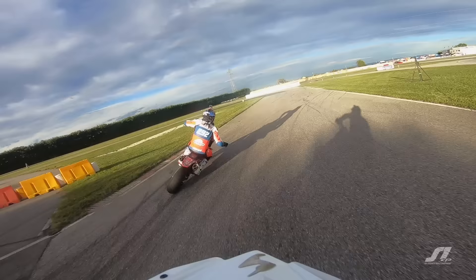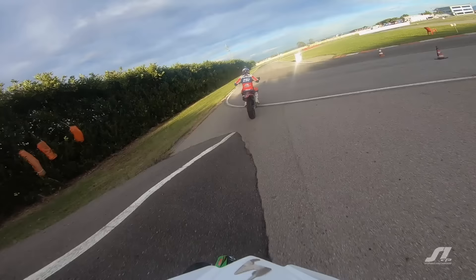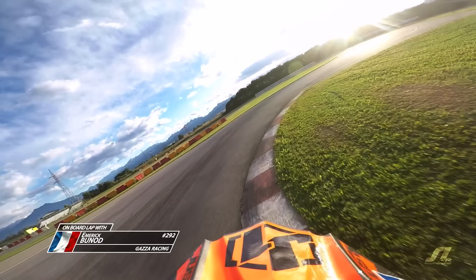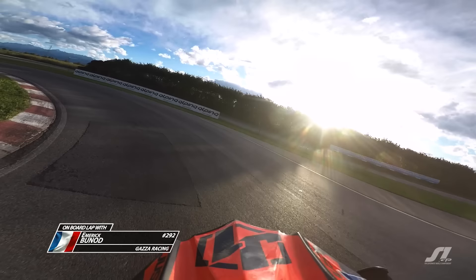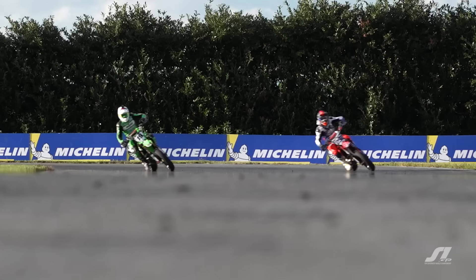That's followed almost immediately by a tricky little hairpin left. A short straight before this incredible banking, 180-degree corner. So quick around the banking — serious speed and a good run off that banking will allow a chance to pass into the next major braking zone. Little S-bend section here, followed by a couple of more open corners. I think this will be pretty much single file in the races. Heading towards the final right-hand bend, another braking zone, maybe a passing opportunity. Onto the home stretch and we complete a lap here in Busca.